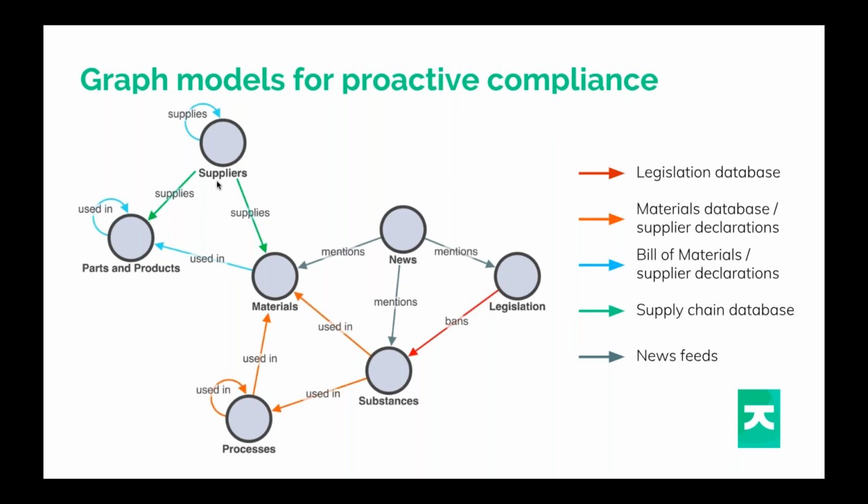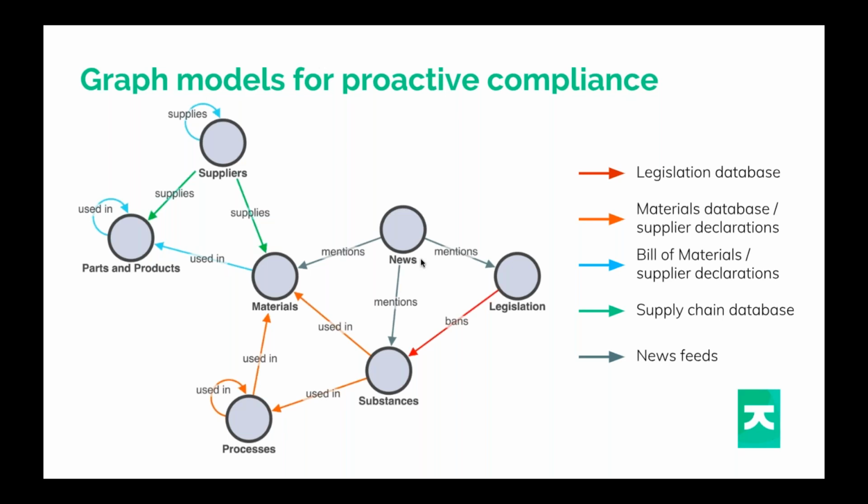On the top left of the picture, you have the supply chain itself, suppliers supplying these things, and the kind of picture that Christian showed, how the suppliers connect to each other. And then on the right, we've got legislation. So the legislation probably bans particular substances, and you might not even hear about it until you've read the news and discovered that the news has mentioned some nasty chemical or some scandal involving baby bottles, and then you suddenly need to figure out, is this substance in any of my products?